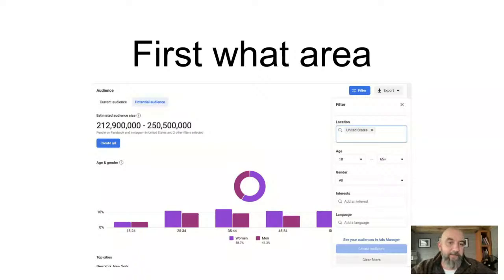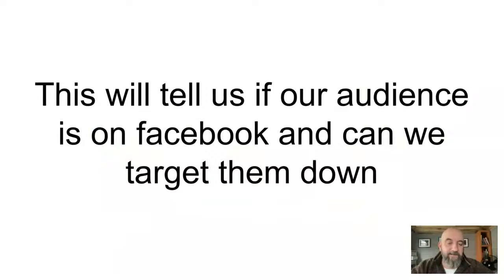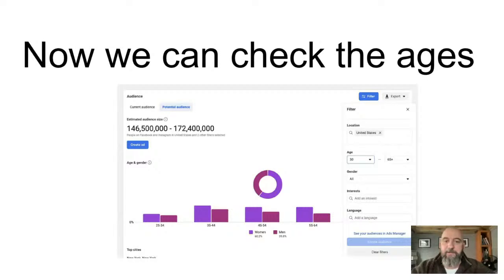So the first thing we can do is pick the area. Whereabouts are our ideal clients based? Here I've just put in the United States. I'm just making life nice and simple for us. And it's going to give us feedback on the United States. So do we have an audience in the United States? Is it worth us targeting the United States? That's the thing we need to know.